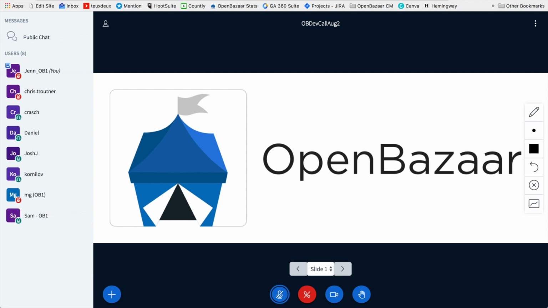One is a new feature called View on Web, and what this does is add links throughout the app where, when you're looking at, say, a listing or a store, maybe even search results, I can't remember that one. Regardless, you're able to click a link that says View on Web, and it will then take you to the OpenBazaar.com website and show you what you're looking at in the app right on the web, which we hope is very convenient for sharing further at that point.